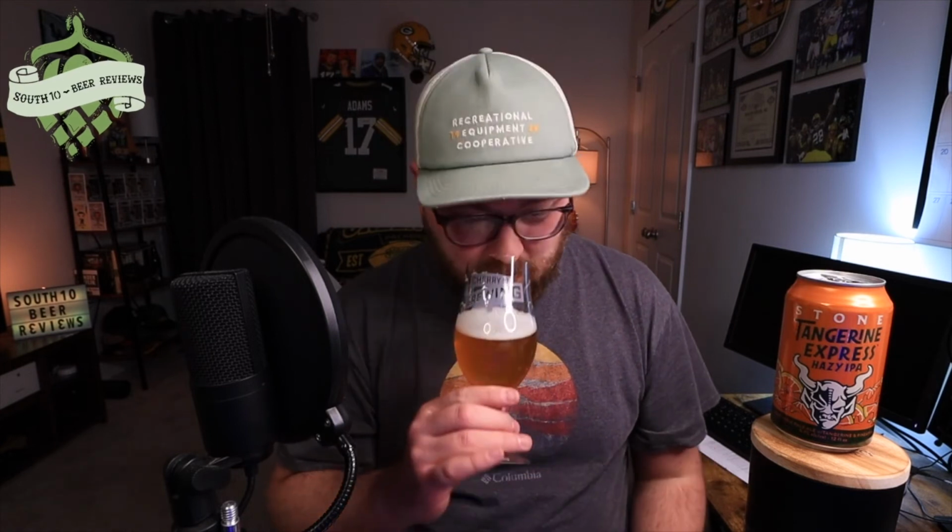The fruit quality, though, comes across nicely mingled in with the hop flavor. So it's not super noticeable that it's straight up fruit in here. But it's juicy enough to give you that vibe when you're drinking it. It's like, okay, I could see this having fruit in it, but I could also see this just being hop flavor, if that makes any sense. Yeah, 6.7%, I would say it drinks somewhere around that. It's not boozy by any means, which I don't think you would expect, but it's just a really solid beer, nothing too crazy. I have no real complaints with it.